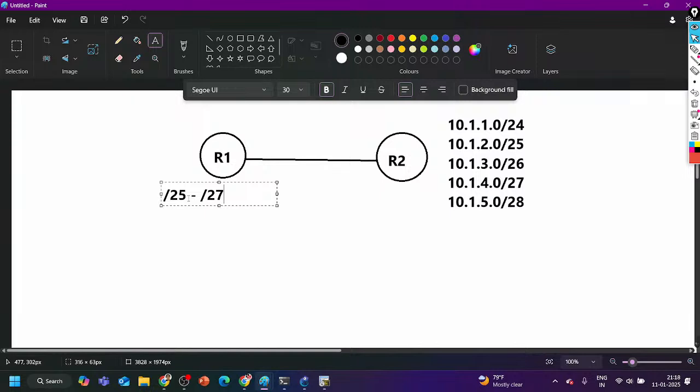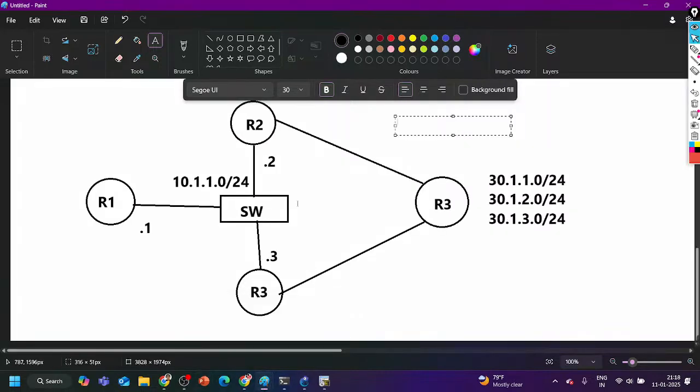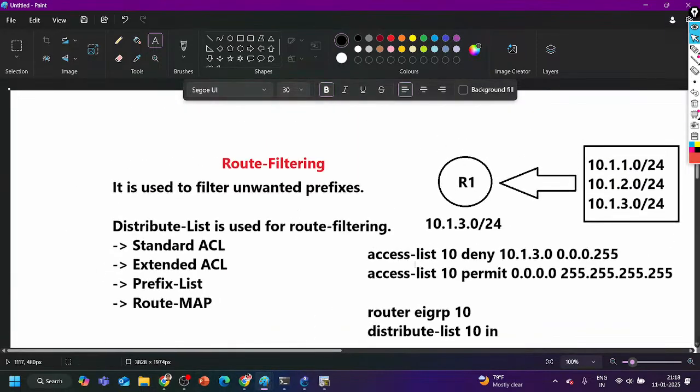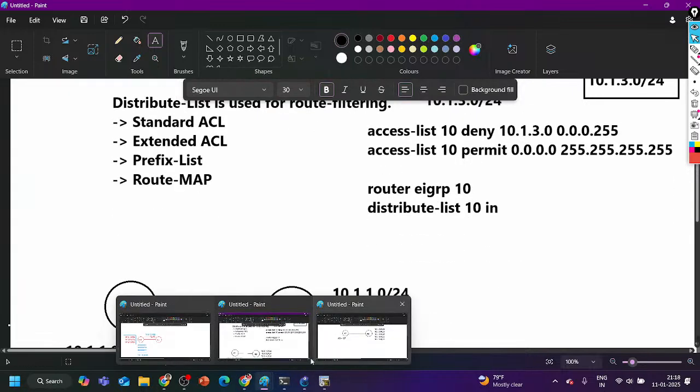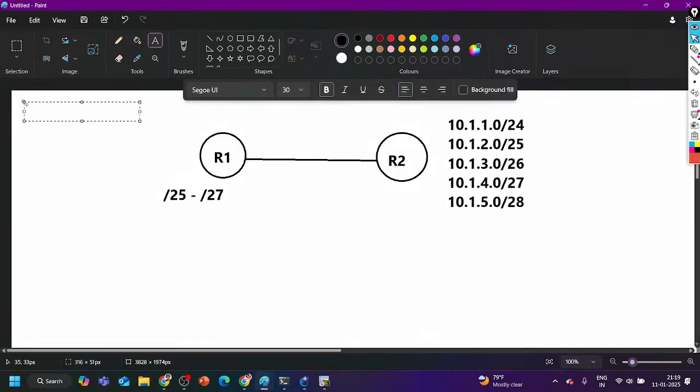Prefix list is used to filter routes by using prefix length. Guys, in ACL, whenever you are creating a statement, what is the gap of sequence number? 10, 10, 10, right? But in prefix list, first of all, there is a gap of 5, 5, 5. And there are some symbols that you need to understand.